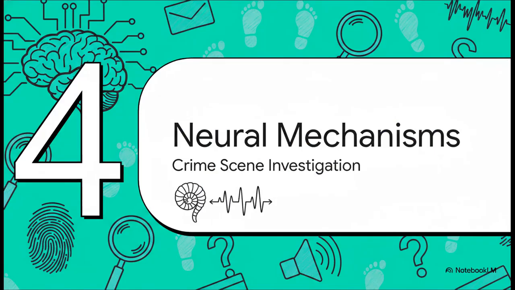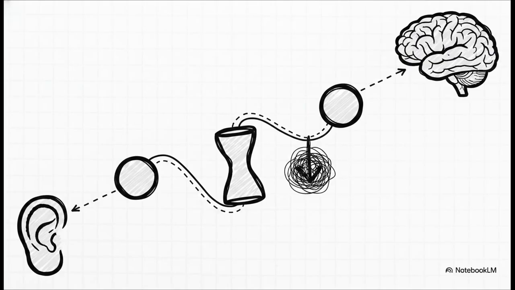So, where do we go from here? Well, Section 7.3.4, Neural Mechanisms, the Crime Scene Investigation. To truly solve this mystery and figure out which algorithm the brain is actually running, we have to look directly at the physical hardware, the brain itself. We literally track the neural signal up the auditory pathway, and we're looking for what scientists call a periodotopic organization. Basically, a place where neurons are specifically tuned to pitch periodicities.